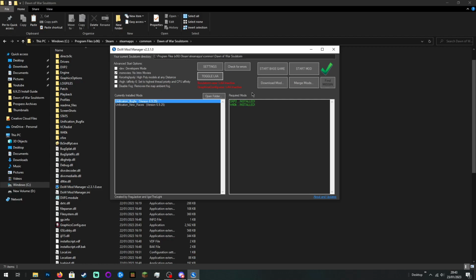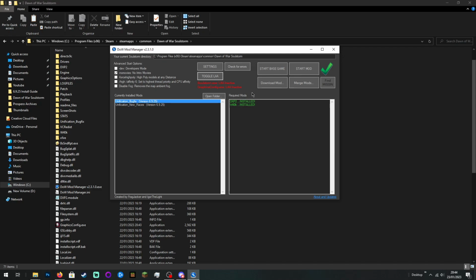Something to note. Dawn of War is a very, very old game on a very old engine. The engine itself actually predates Dawn of War by several years. It was originally used for the game called Impossible Creatures, which came out in 2003. However, the engine itself was worked on before that, and I don't think a specific date has been set, but it's estimated that it could have been worked on as early as 1998.